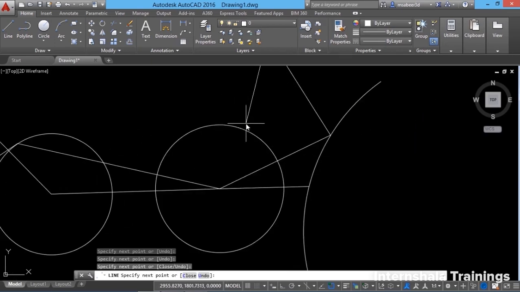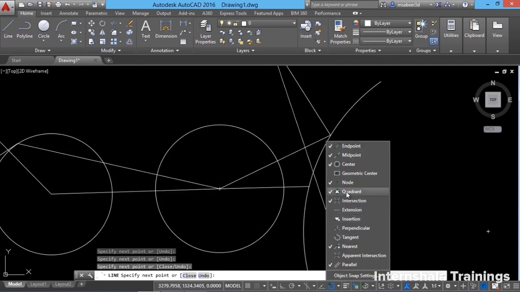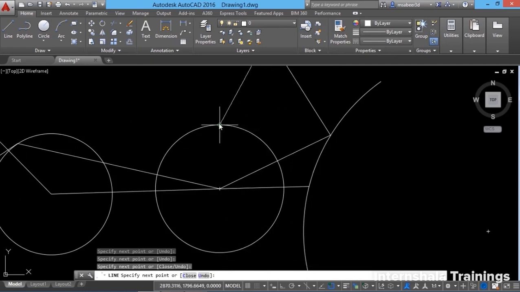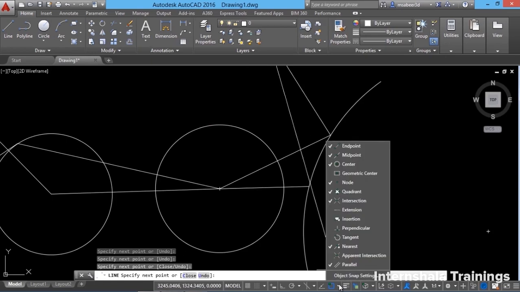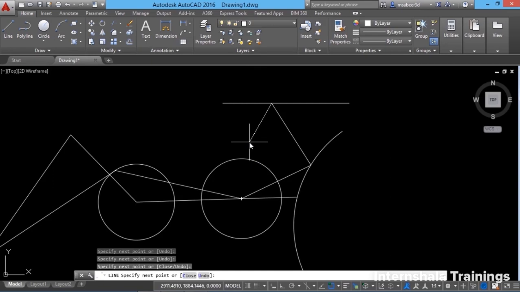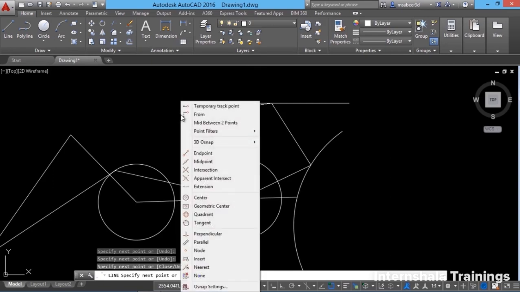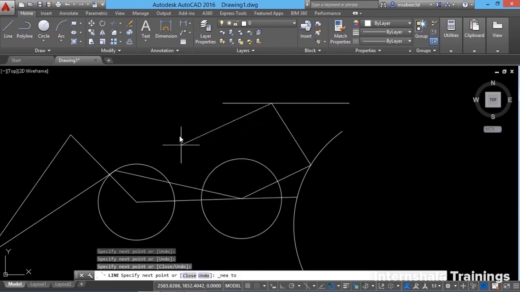Suppose if I want to snap onto the quadrant point here, I'll activate quadrant. Only if my cursor is exactly on the top of a quadrant, it will identify it. The moment you move away from the quadrant, the nearest will take precedence. From this, it's clear that the nearest snap should not be used as a running mode. The solution is to use nearest snap in override mode, which is obtained by shift right clicking the mouse and choose nearest. Alternatively, you can also type NEA for nearest. Now I have only the nearest OSNAP item attached to the cursor. The rest of the items are disabled. No endpoint, no midpoint, nothing.